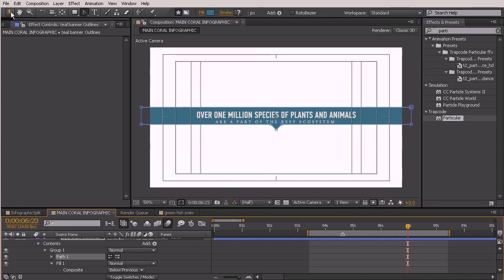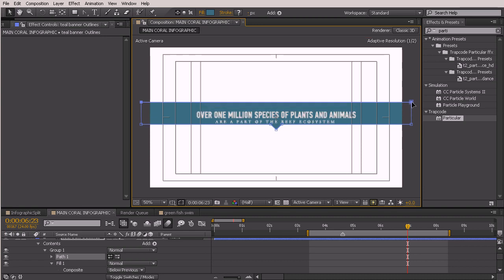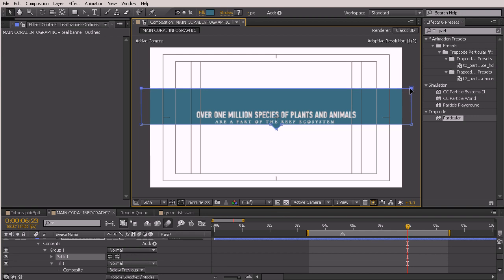So go ahead and grab your selection tool, and if you draw a box around one of those, you see that it has only that one vertex selected. So now I'm going to hold down Shift and draw a box around the other one. And then we can just drag straight up. I'm going to hold down Shift to make sure that I'm dragging perfectly straight.